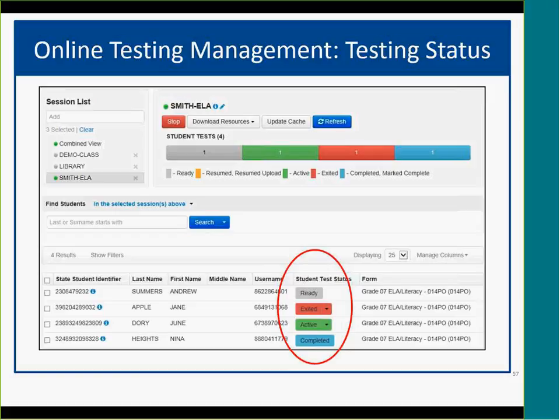You see a screen of a test session, and you could say monitoring this test session. This particular screenshot has a variety of student statuses, just so that you can see what that looks like. So there's a Zoom status, a Zoom upload status, active, edited, or completed and marked complete. At a high level, I can do this either at a test session level, or if I want to, I can click Combine View, which is this top left circle here, and that's going to show me all of the students for any of the test sessions that I have selected. So I can see exactly where my kids are in the testing process.